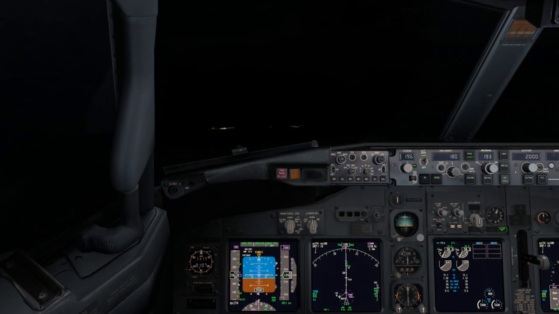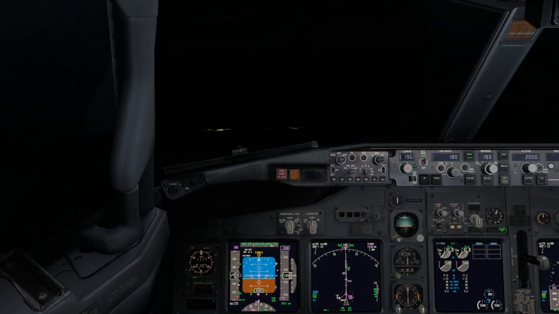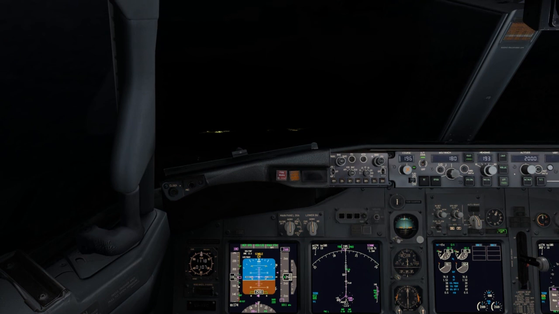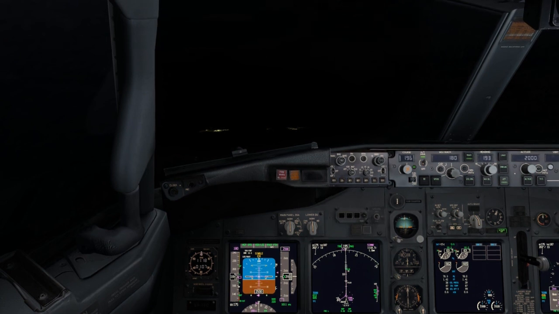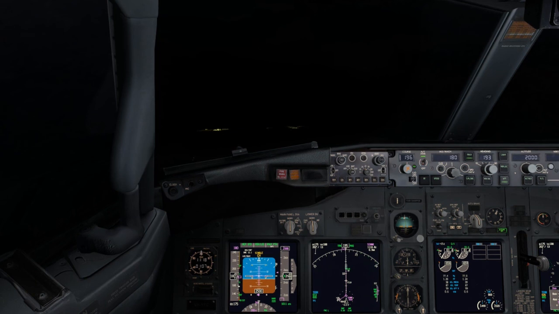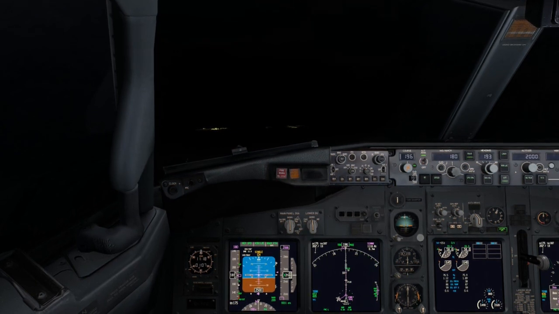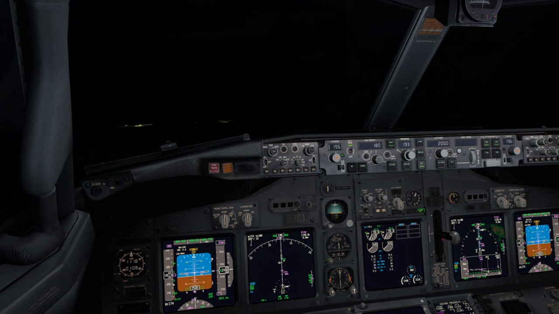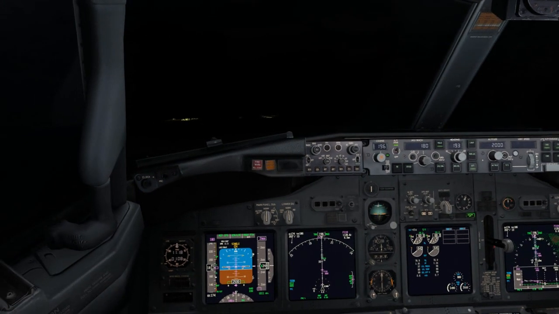2567, can you track direct to Waza? Qantas 228, descend to 5,000. 5,000, Qantas 228. 2567, can you track direct to Waza?